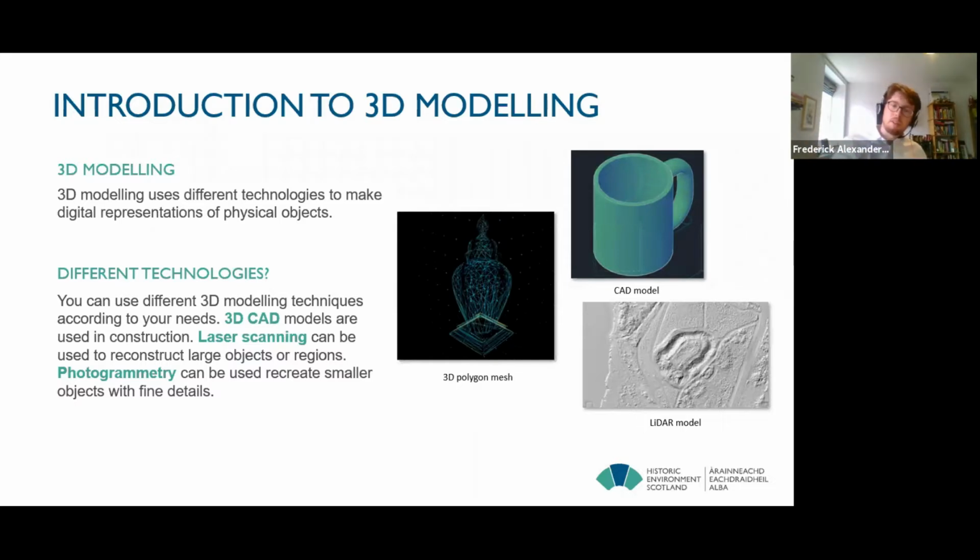The final one that you can see in the center there is another one of ours. It's a polygon mesh. This touches a little bit on what 3D photogrammetry is, but it can be used by other methods of 3D modeling. And what this does is it generates points and vertices for an object, which can then be layered with textures and colors to recreate that model in a virtual space. So let's take a look at that.